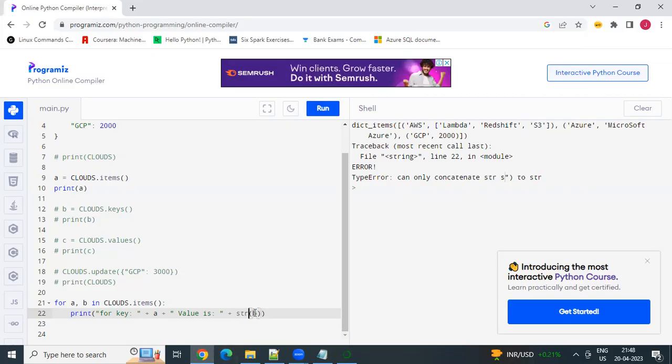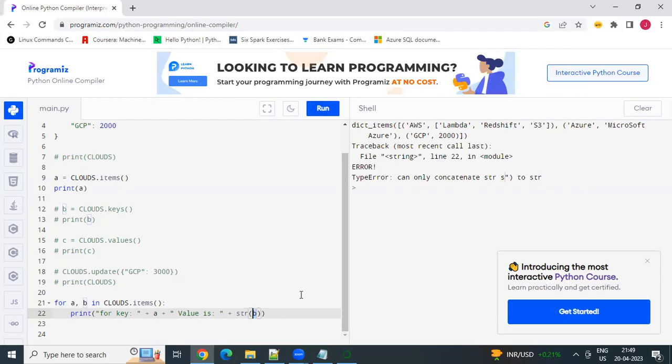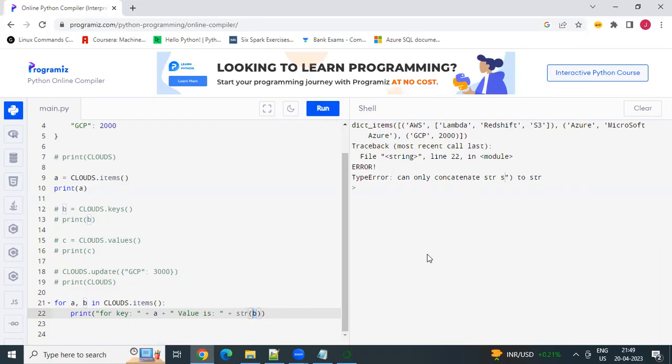What this str does is, whatever data type this particular B has, whether it's a list, an integer, or a string, it's going to convert it into a string. This is called typecasting. If you have worked with C or Java, this is called typecasting in every programming language. Here doing typecasting is very easy. We just have to say str.